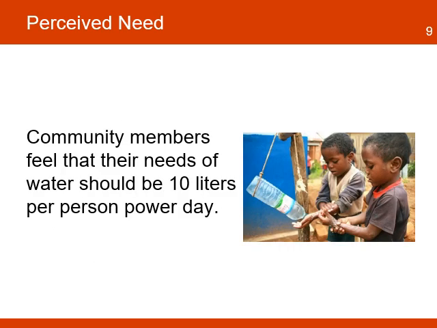An example of a perceived need can be a community that feels they need 10 liters per person per day. This need expresses the perceptions of what the people feel they need. This need may include many factors that can be based on knowledge or information from other communities in their use of water, or the current practices on the use of water for hygiene. This need can change with each person interviewed.